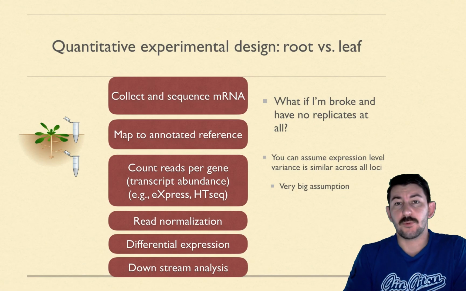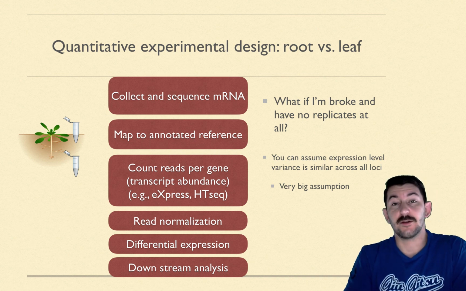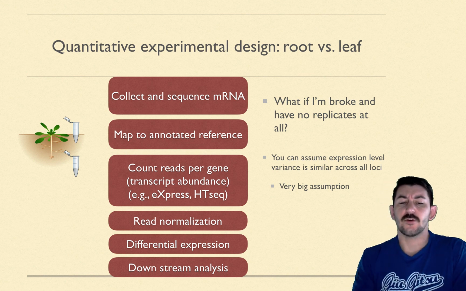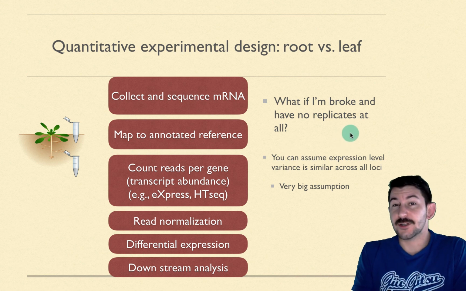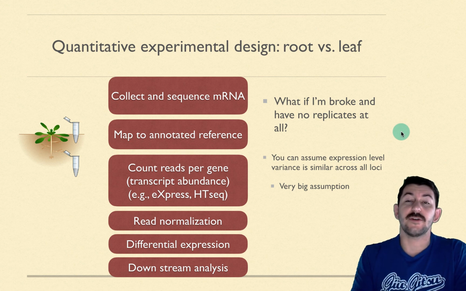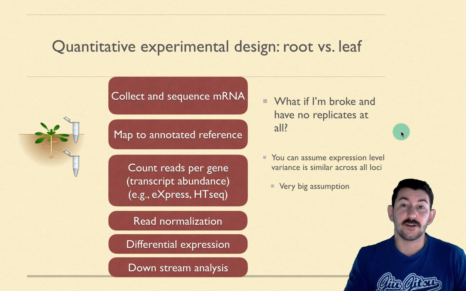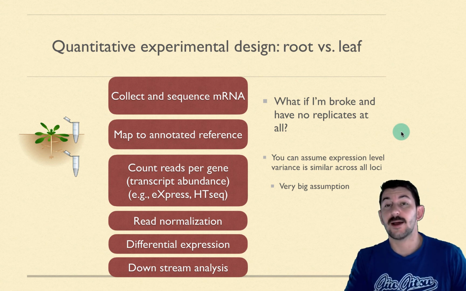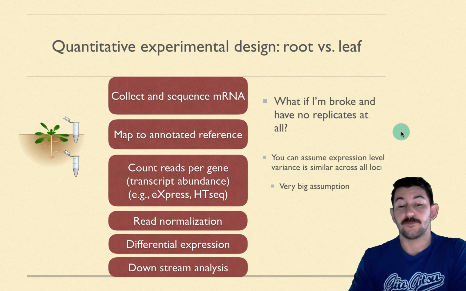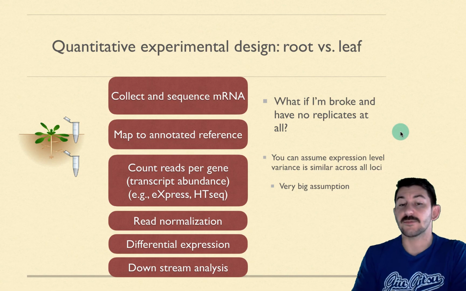Now, I mentioned bioreps are really important. You're not always going to see papers following that. Sometimes people really want to do an experiment no matter what, and even if they don't have the funds to do it properly, they'll try and find ways around it. So you will see out there where people do differential expression comparisons without proper biological replication. And what they do is they assume that the expression level variance is similar across all loci. So rather than figuring out what the variance in expression level is for every single gene using your bioreps, they assume that gene X and gene Y and Z all have similar levels of variation, which is a very big assumption and probably biologically incorrect. But that is something that you'll see out there.